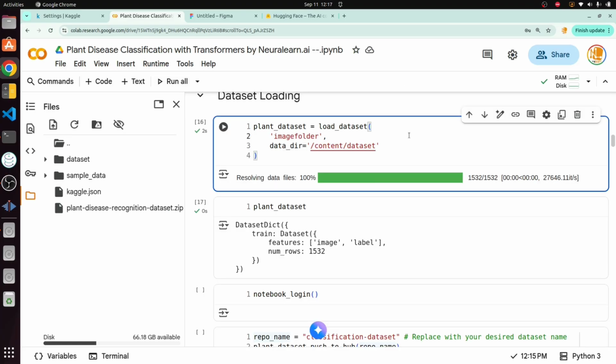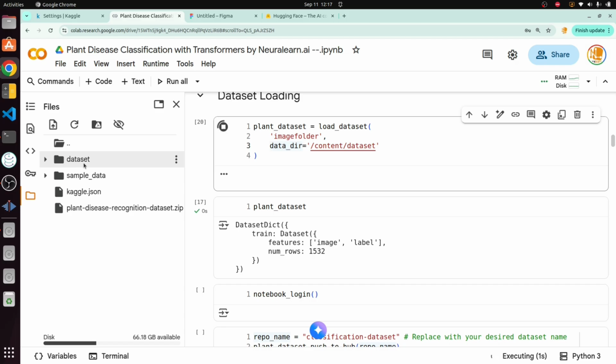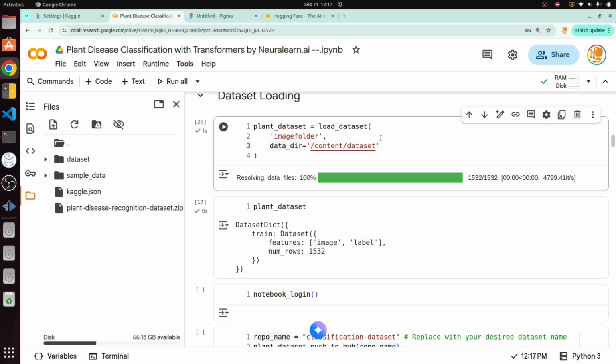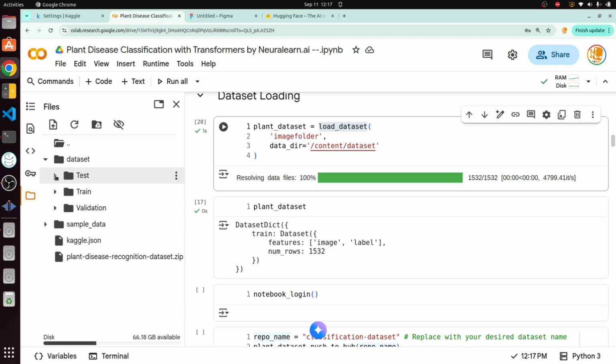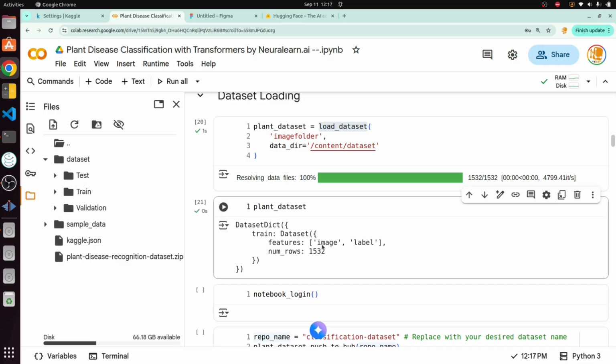With our data in the folder, we could now specify this data directory to create this plant dataset. So here our data directory is this dataset, and that's what we specify right here. We also specify that this is an image folder, so that this load_dataset method understands how to treat the data found in this folder. You should note that this could even be data you collected yourself. So that's it. We run plant dataset. You see we have the number of rows exactly as we expect, and then the features, we have the image and the label.